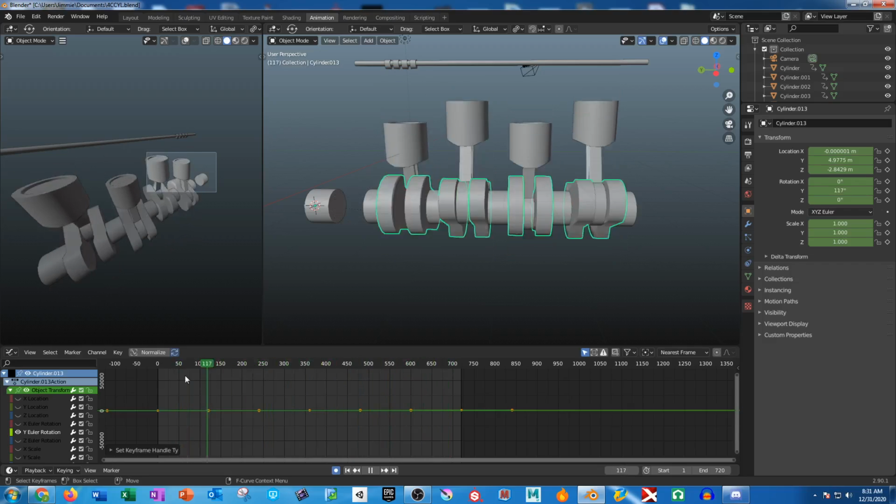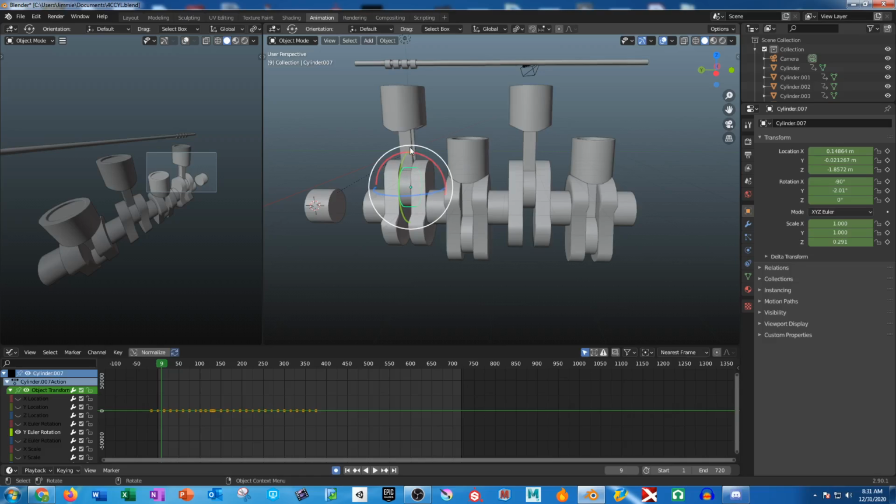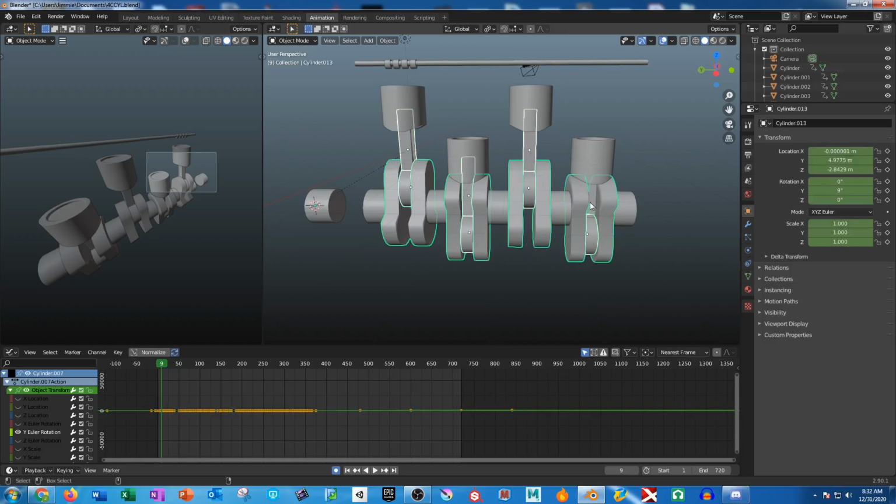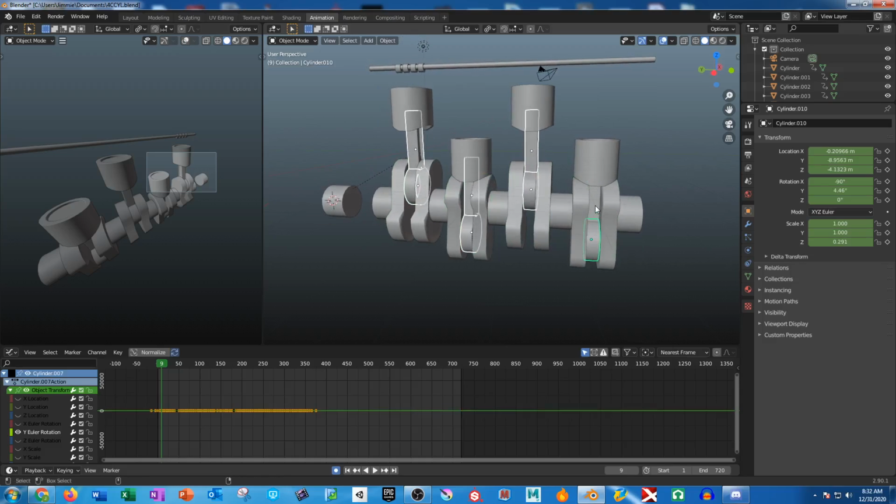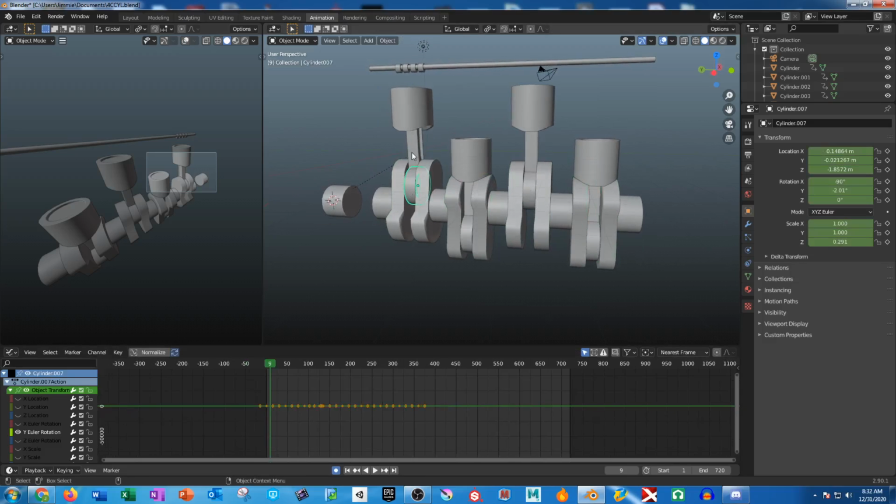So what about these pistons? To do what I just did, because we were on this tool, all I did was press Q on the keyboard. But we're going to select all of these right in here. Not that. Oh, wait, no, we can't do it that way. That's right, I forgot.